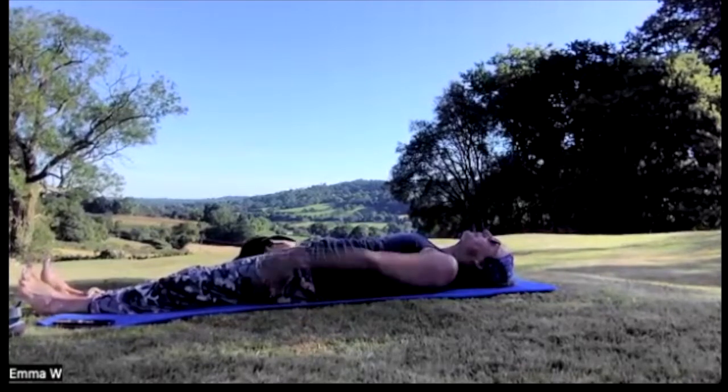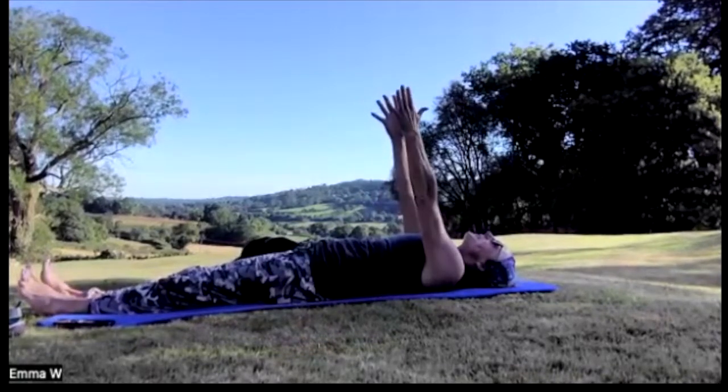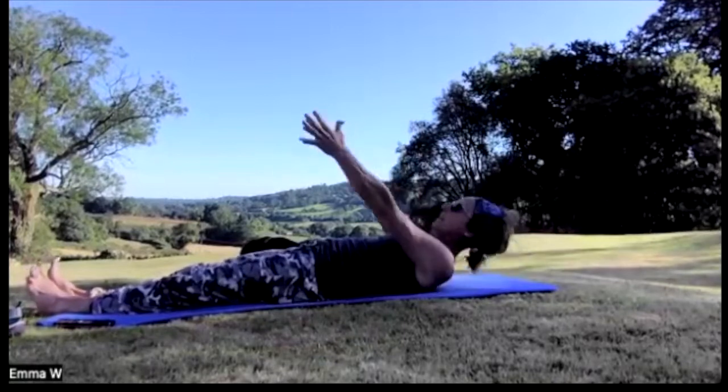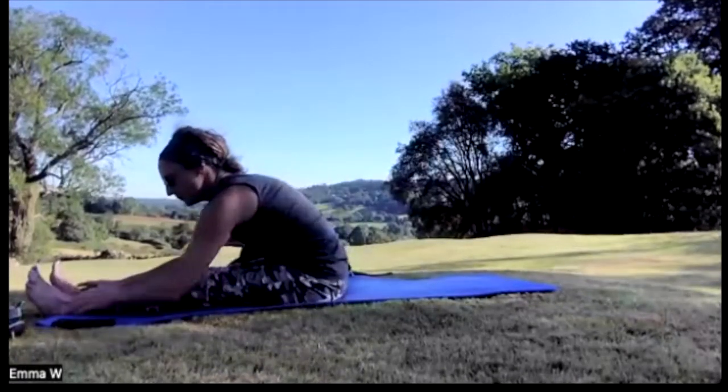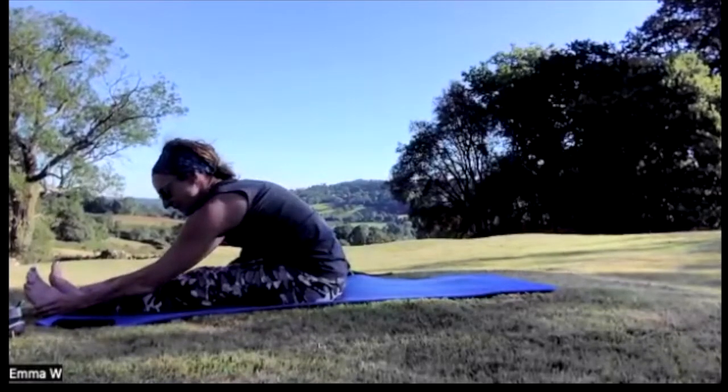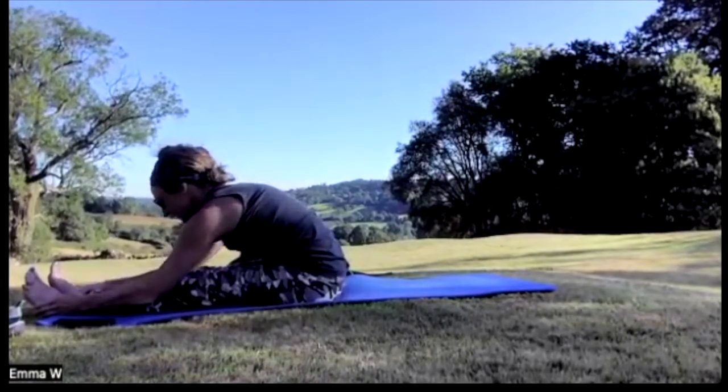to the ground. Bring those hands up in front of you, breathing in. On the out breath, roll yourself all the way up to sitting and reach all the way forward towards those feet. All the way forward towards those feet.